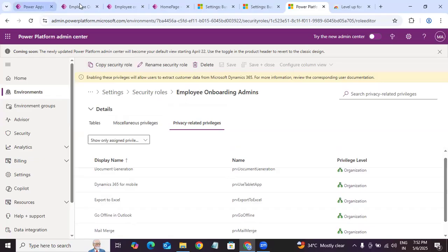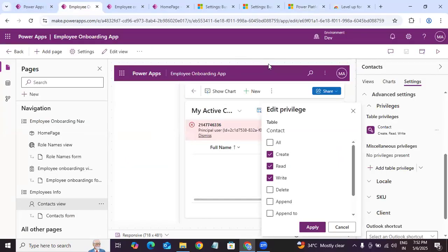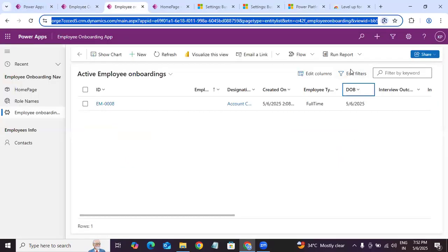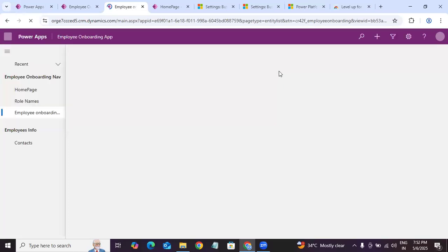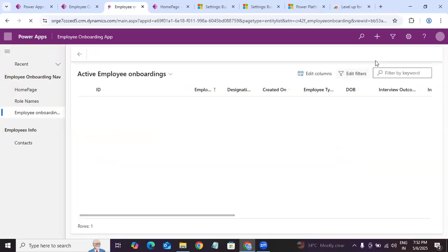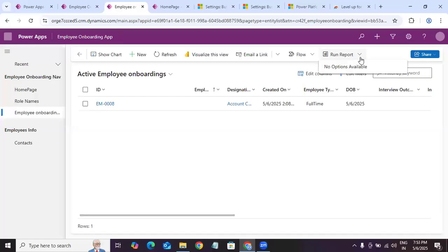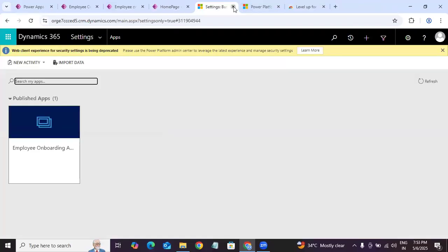In our application, see, this export to Excel option we are getting, right? Where is this one? I think the basic user doesn't have that permission. Let's see. I'll close all this.